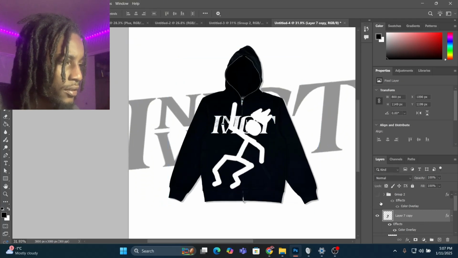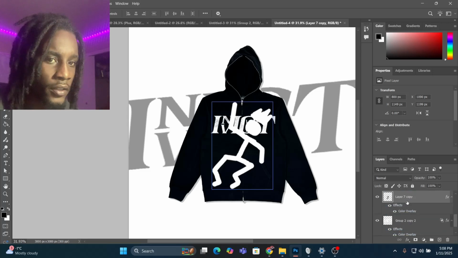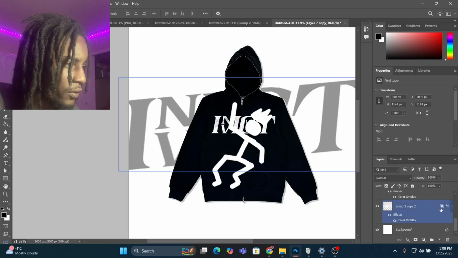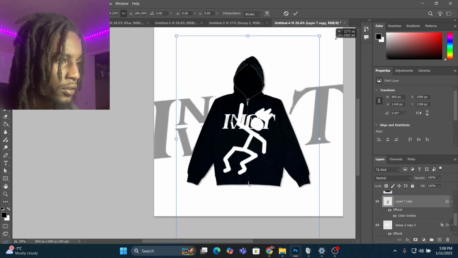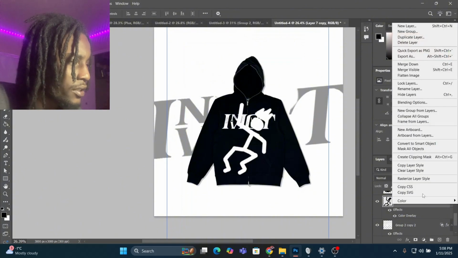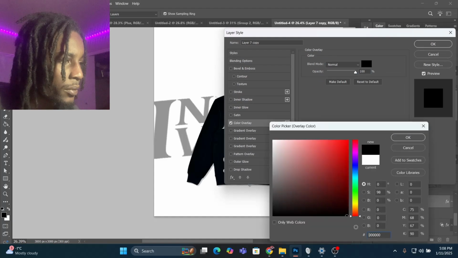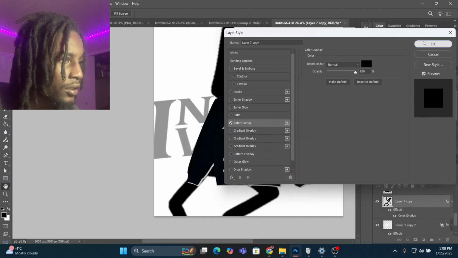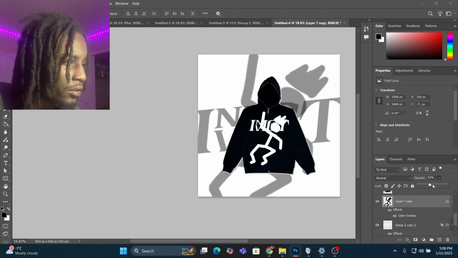Just take this, duplicate this, drag this under here. You're following. Hope you're following, guys. After you drag that one under there, then you take it, and you resize it. Then you go back to blending options, and you change it back to black. Then turn on opacity.